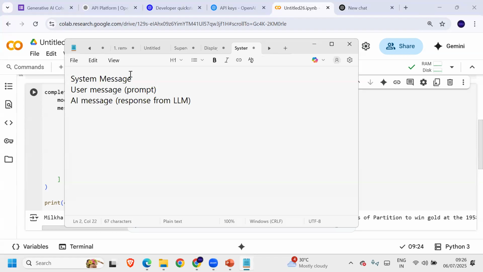This is a system prompt. If you are creating a specific application for a specific use case, I want my chatbot to behave in a certain way. For example, this system message will define the persona of my assistant. Like in that Airtel example, whenever the user asks a question, we want our chatbot to respond in a very respectful manner, always saying good morning, sir, good morning, Surender.